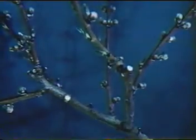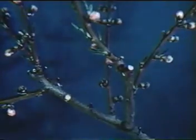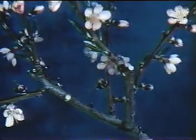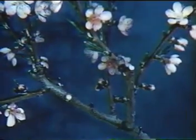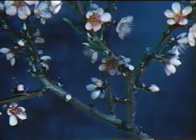With the first warm spring weather, the buds, which formed on new wood the previous season, start to swell. About 2 weeks later, the blossoms burst open. Within 5 or 6 days, the tree is in full bloom. In actual time, it takes about 3 hours for a blossom to open fully after bursting.